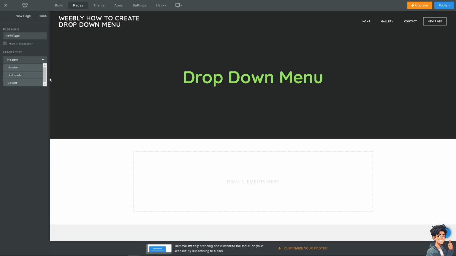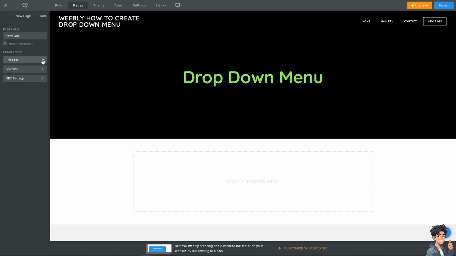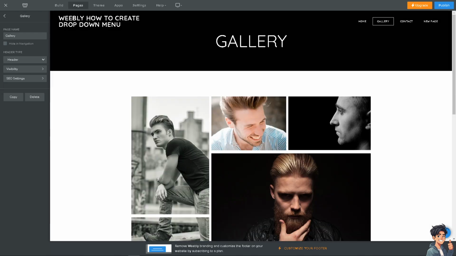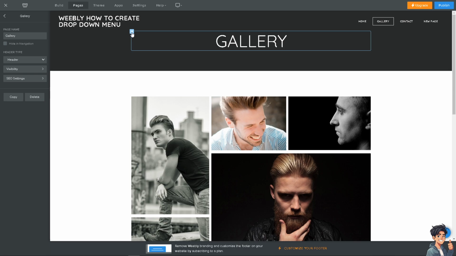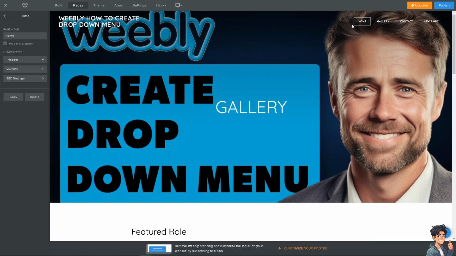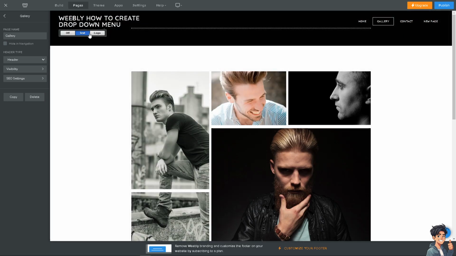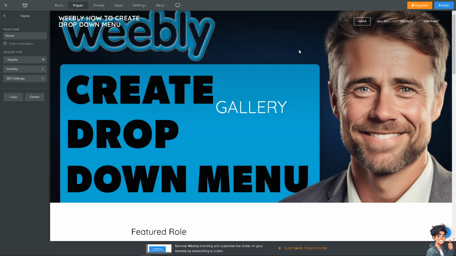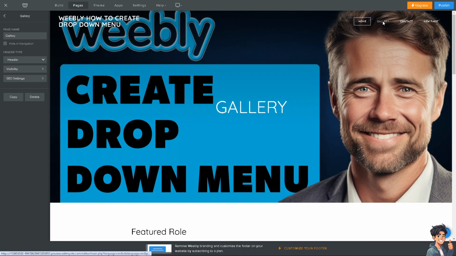Now after that, click on the header. Once you are here, I need you to click on the arrow here on the upper left corner. You see, you can move and copy the home button. Click on that. All right, and go back again to the gallery. And of course, it's the same thing as earlier. You have now put the gallery into your home button, right?